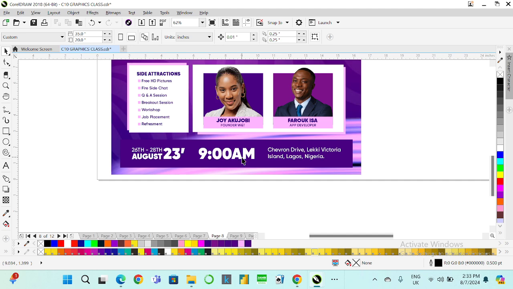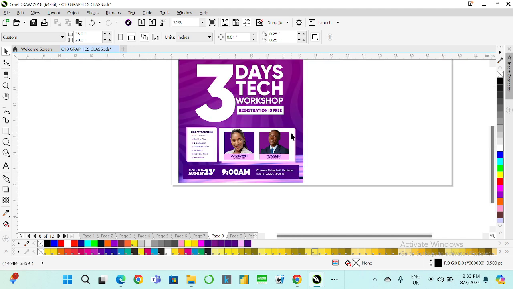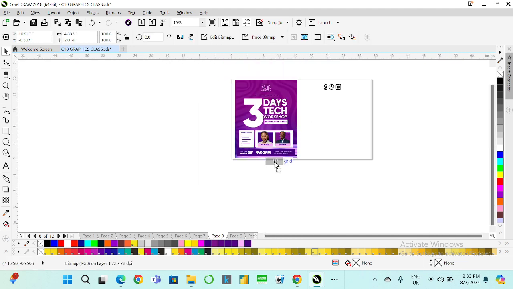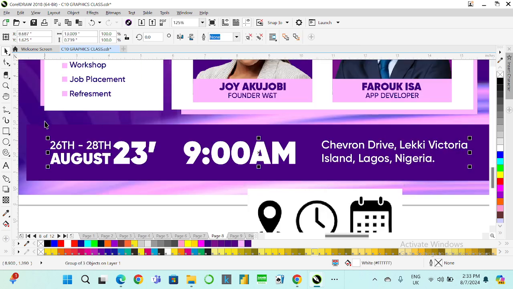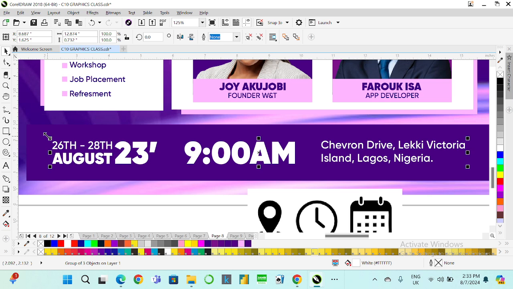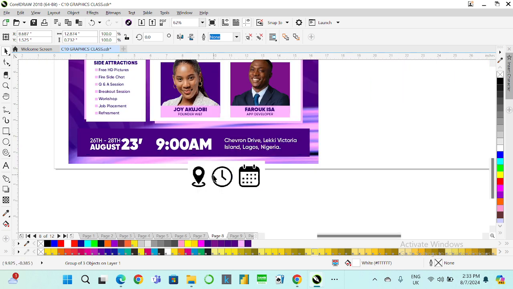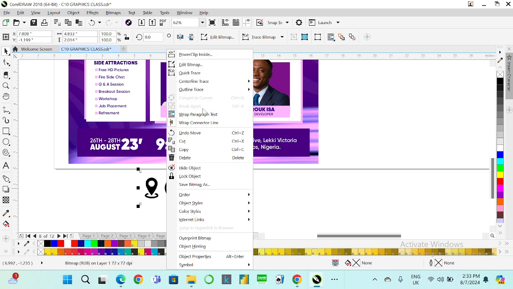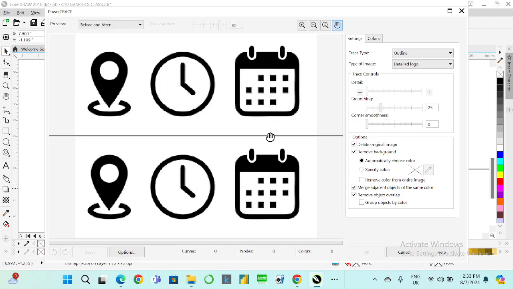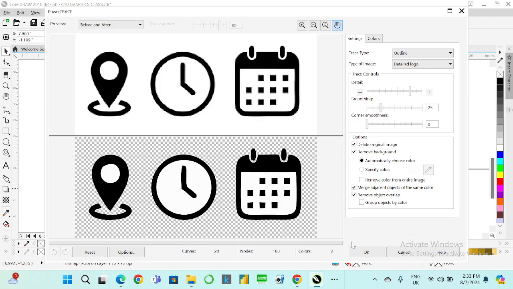So basically we might say we are done like this, but I would want to place my icons inside of them because I think it's trendy also. So I wouldn't draw them, you can just trace them same way we did. You can smooth them, it becomes so smooth.